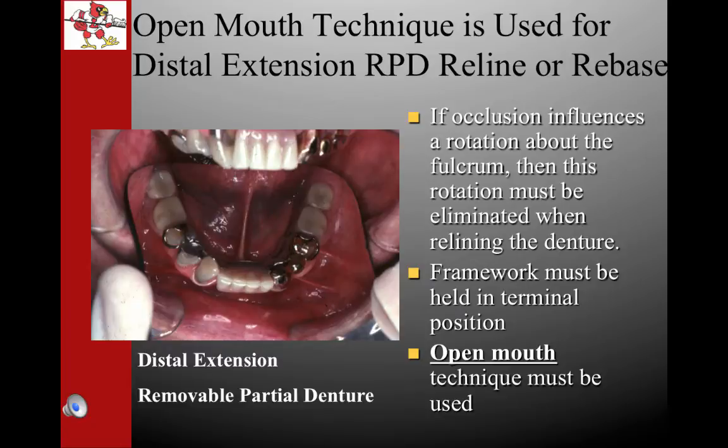The anterior rest and major connector would still lift up when you apply pressure on the extension base part of the partial. The reason it might rotate downward is that the teeth on the opposing arch or the complete denture itself may extrude downward as the partial on the mandible settles due to the resorption of the bone. This may result in the maintenance of occlusion, but the partial is still rotating about the fulcrum and stressing the abutment teeth. We must reestablish the lower prosthesis in its original terminal position with the rest and the major connector seated against the anterior teeth. Therefore, the open mouth technique must be used when an extension base RPD is what we're doing as a reline.